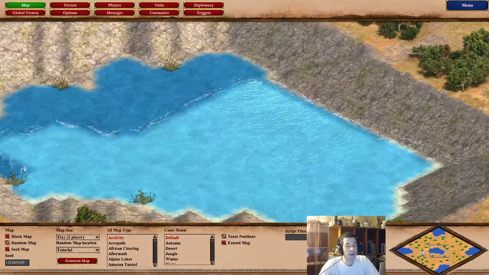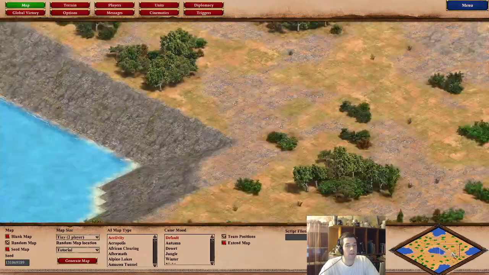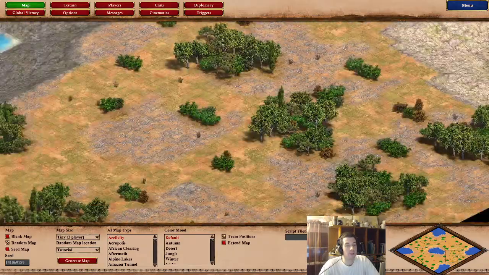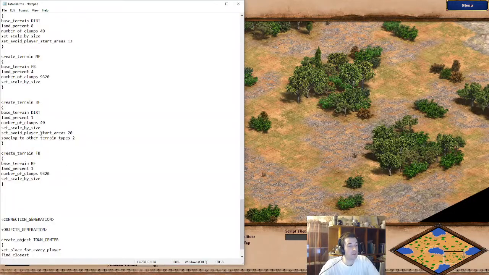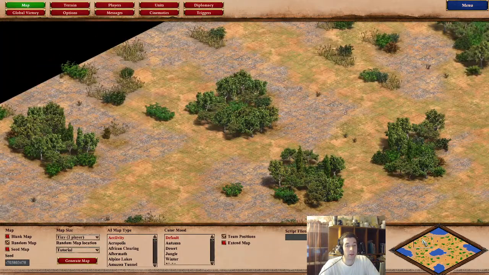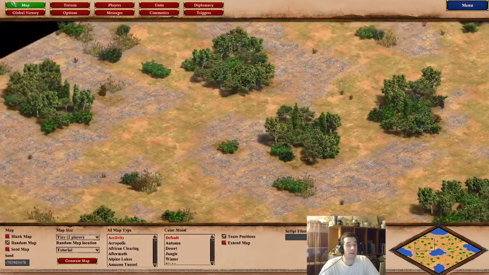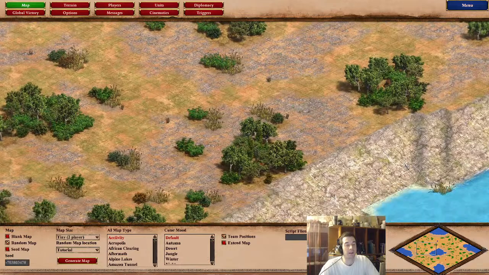Now this might replace all of them because, yeah, it just replaces all of them because we can't go less than land percent 1. So we would have to bump this up to land percent 2 and maybe double the number of clumps here, so that approximately half of that is reeds and half of it is bush, as you can see. So a little bit of scrub land up here.